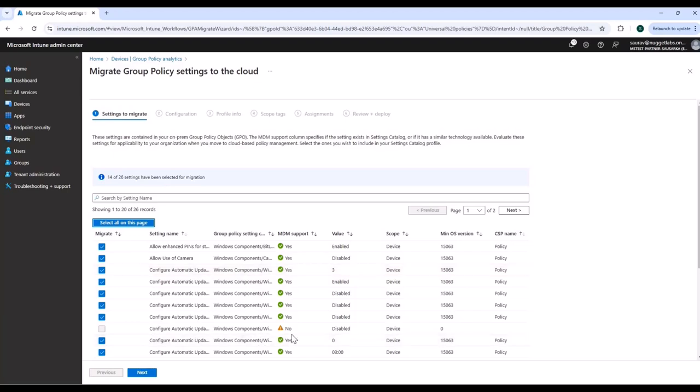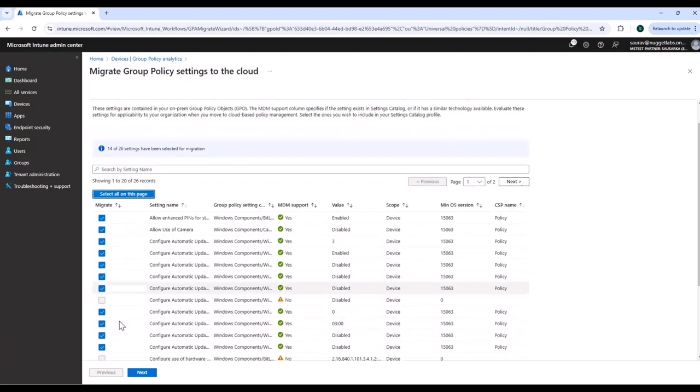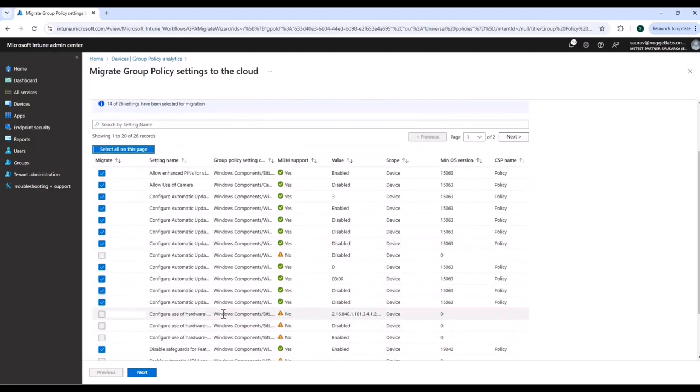Now obviously you see that whichever does not have MDM support is not selected by itself. You don't have an option of selecting that. Like these, the MDM support is showing up as no. We'll come to that later on, how to address those gaps.